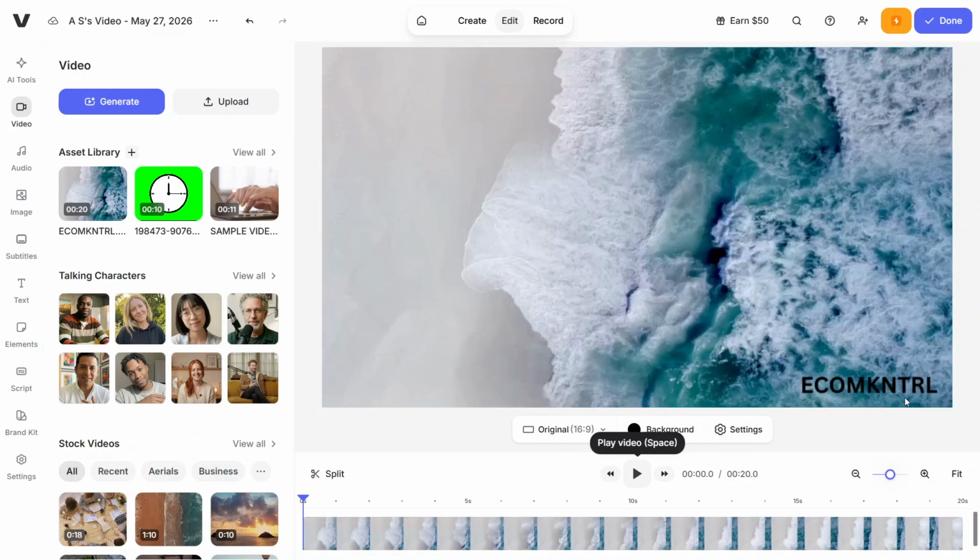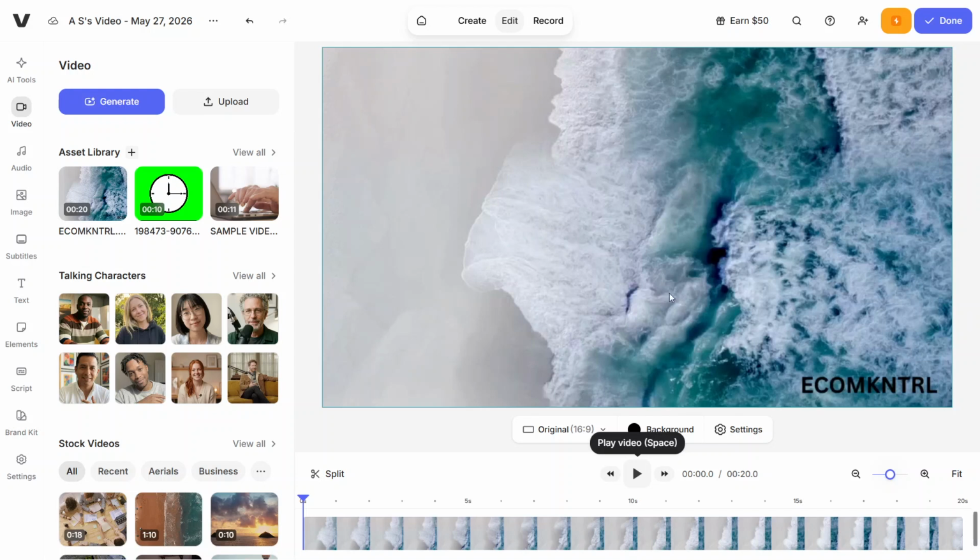If the text is baked into the footage, meaning it's part of the video image itself and not a separate text layer, one simple approach is to crop it out by resizing the video. This works best when the text is close to the edge of the frame, like a corner label or a small watermark, and when you're okay with losing a little bit of the video on the sides.